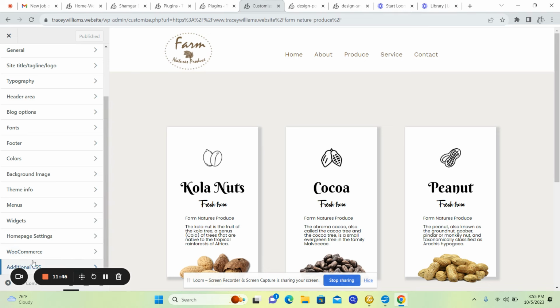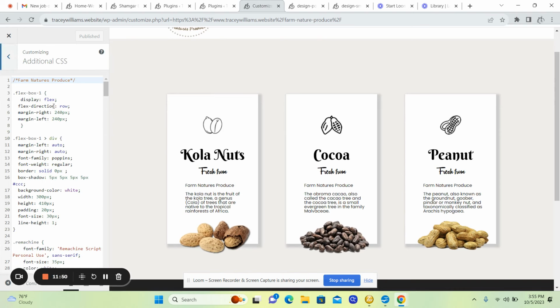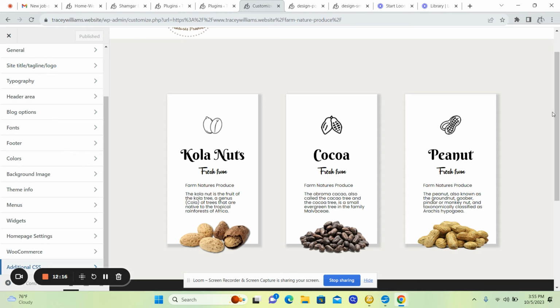And then I do some custom CSS work. And I usually comment it out, Farm Nature's Produce, so I know that all of these items are in the Farm Produce area. And you can see I did a Flexbox 1, and that's what this is, Flexbox 1. So I won't go into it, but if you are interested, let me know. I could do this for you or show you how it's done. And certainly just let me know, and I will make sure we do that training for you. Why are Flexboxes important? Well, we'll show you in a few minutes here.